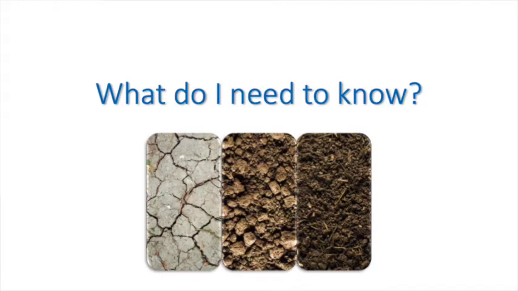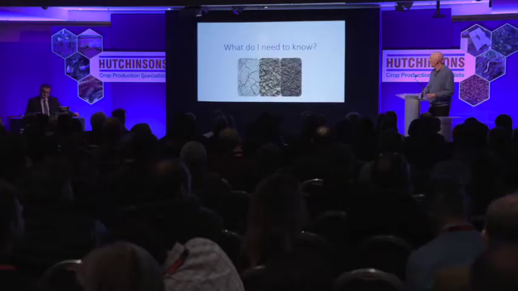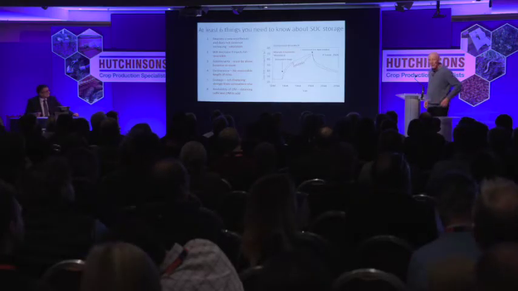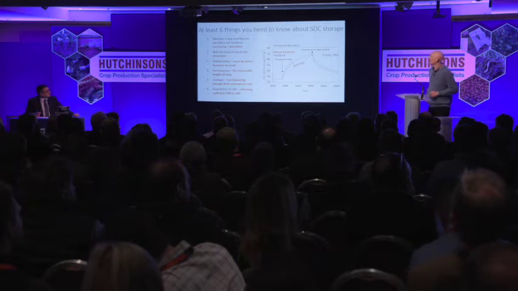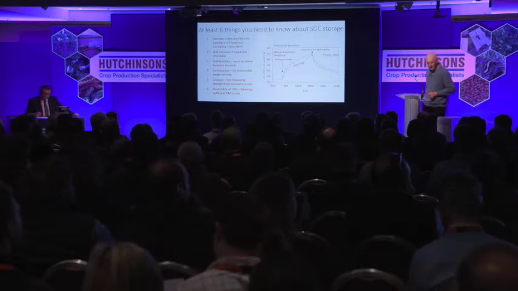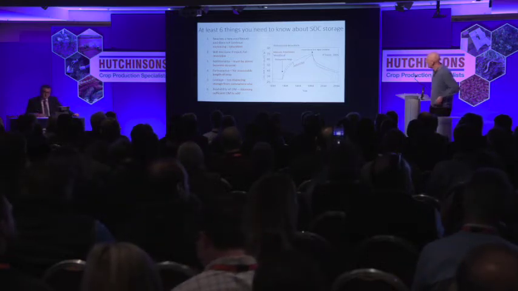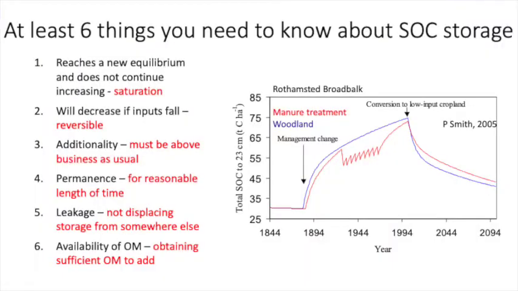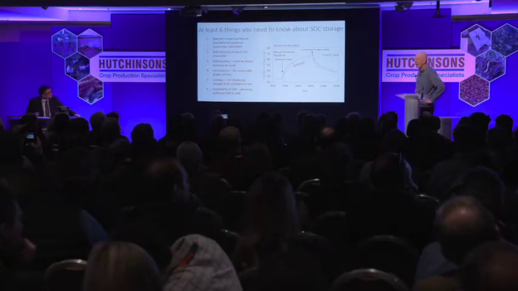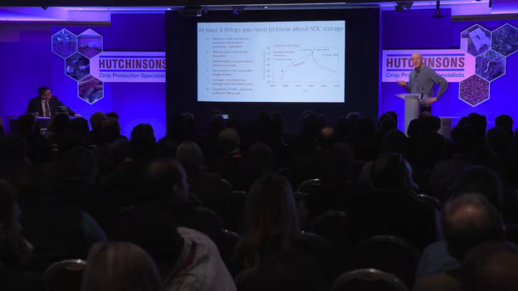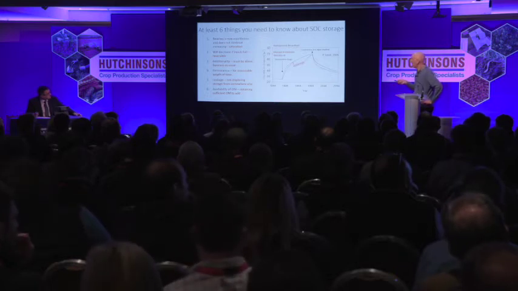So what do I need to know about storing carbon in soil? Well, I've boiled it down to at least 6 things that you need to know. And I can illustrate them, I think, quite nicely with one of our most famous experiments. This is the Rothamsted experiment called Broadbalk. It's actually the longest scientific experiment in the world, started in 1843. And it can illustrate these important points very nicely, I think.